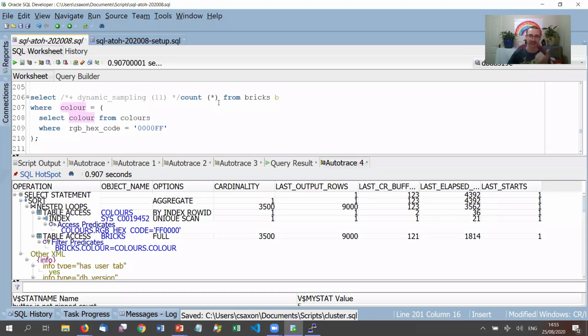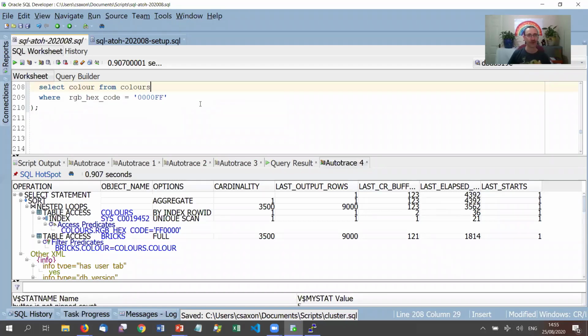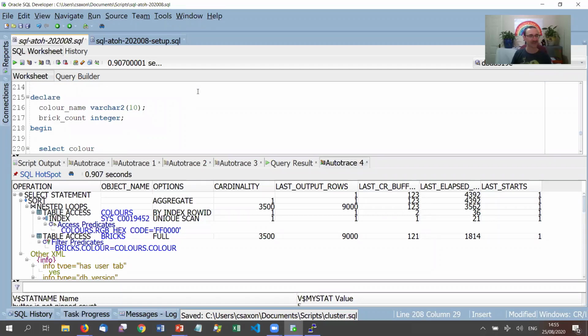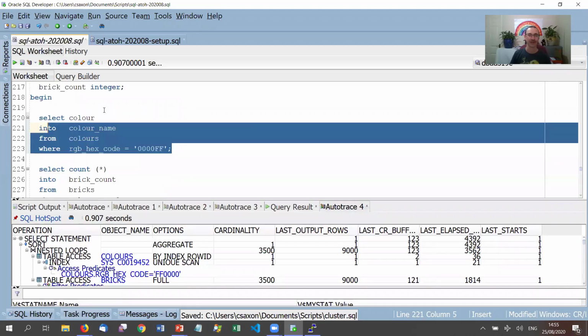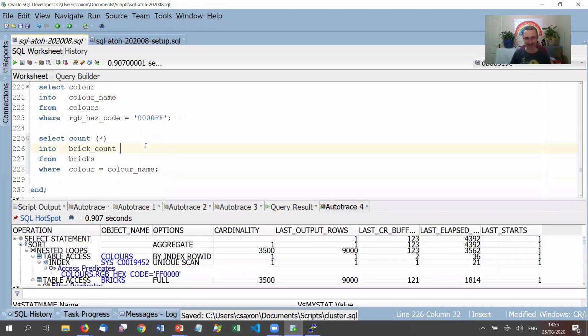So, like I say, SQL profiles can help fix this. Dynamic sampling might help it. It hasn't in this case, unfortunately. This is one case where I would suggest or consider splitting the query into two. So we've got the subquery, the query that returns one row, and the second query.